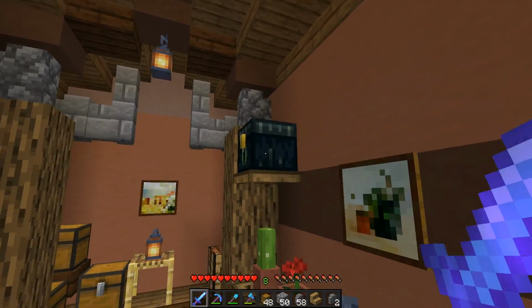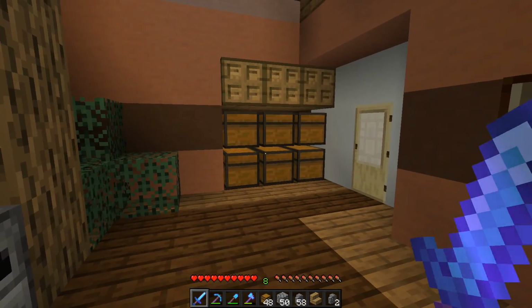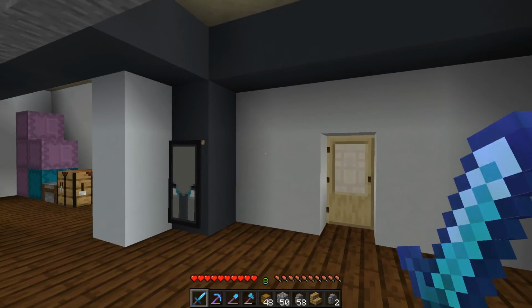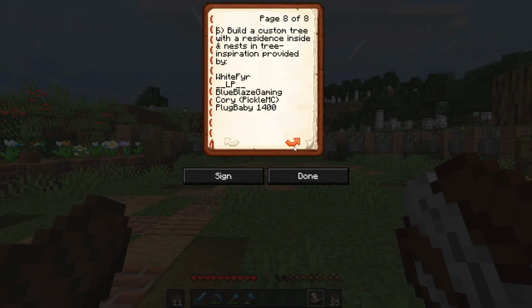Got the inner chest, you know, essential items, crafting table, got a furnace. Extra storage if we need it. So I think we're pretty much finished with that one. Neat addition. And of course, last but not least, we saved the best for last, in fact.